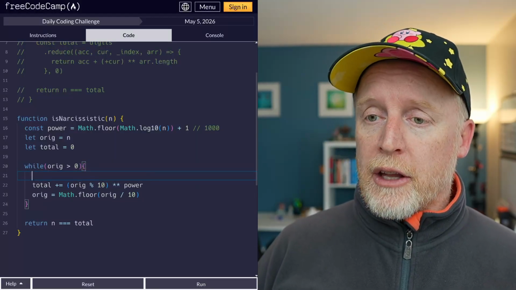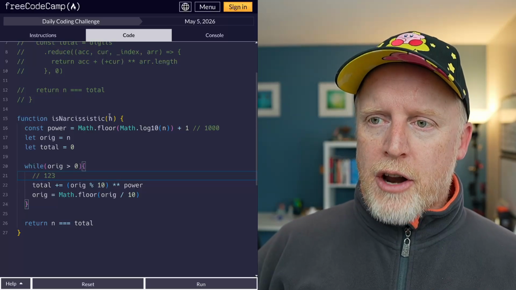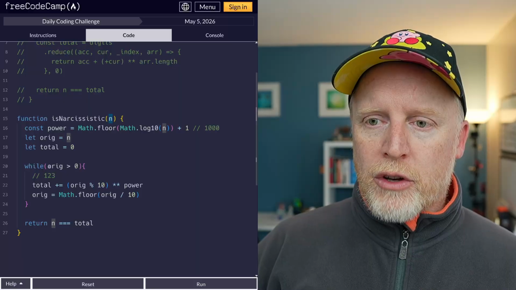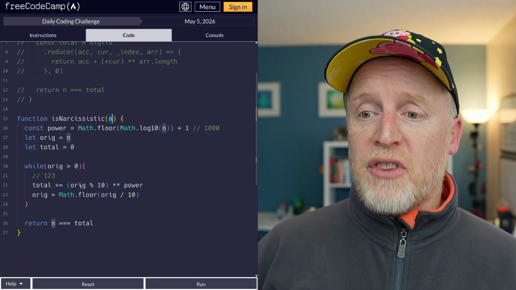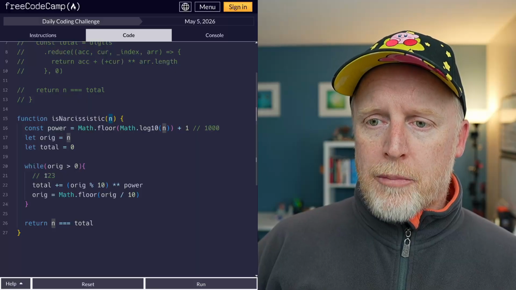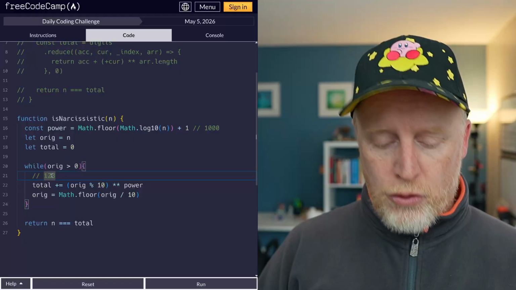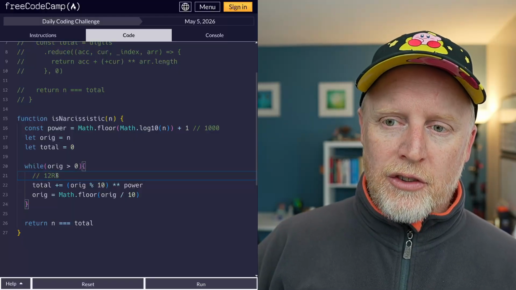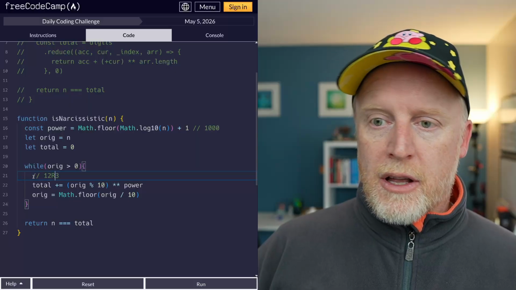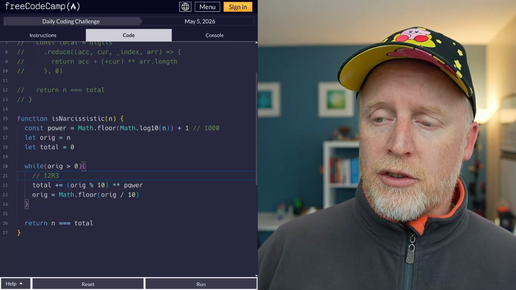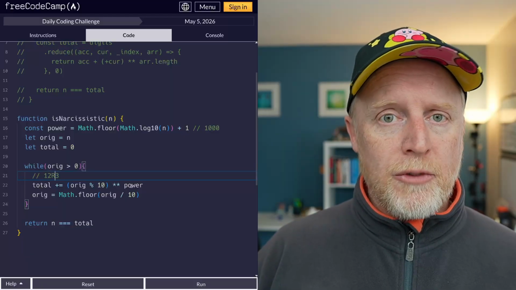That's the important thing. So let's take the number 123, okay? 123 is our number that we passed in up here, and we are going to run through this loop using 123. So the first step is the original number 123 modulo 10. Well, that's going to give us 12 remainder 3. Technically, it's going to give us that 3. That 3 raised to the power of 3, because it's 123, 3 digits, right? Which is 27. 3 times 3 times 3, 27.